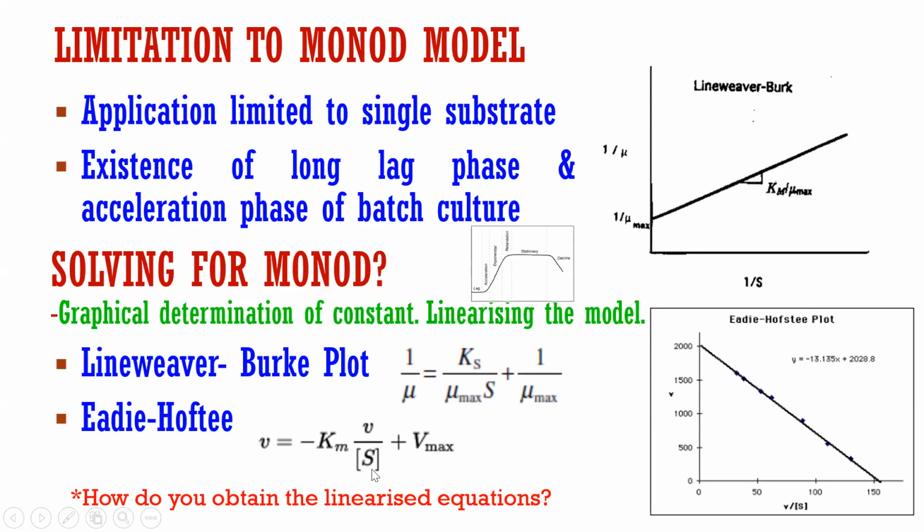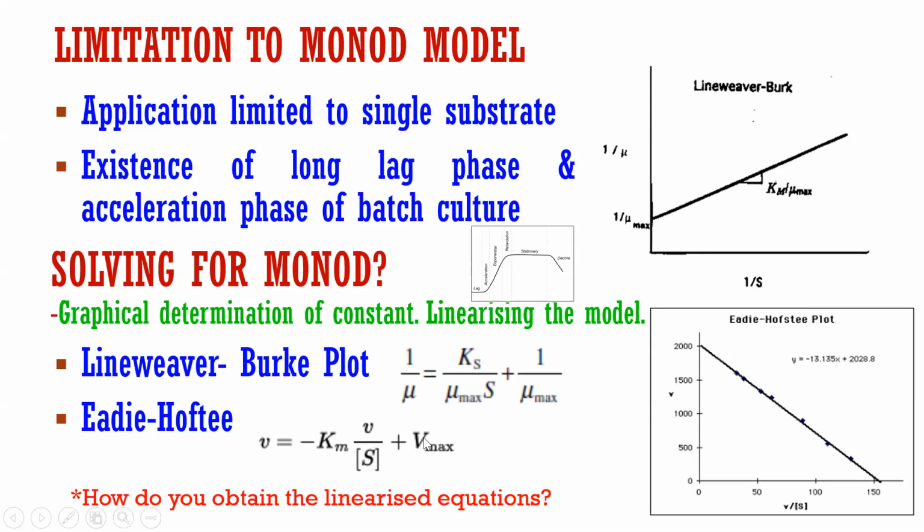And then this is the substrate. You can have this from your experimental data, and this is a kinetic parameter, which is actually Ks. This Km is from Michaelis-Menten, so they are basically the same. So it's the same as Ks, right? So if you need to determine the kinetic parameter mu max, one system only gives you one value of mu max. And if you also need to determine this Km, the Michaelis-Menten constant, if you relate it to Monod, it's actually the Ks. It's the same, right? So this is also a kinetic parameter.